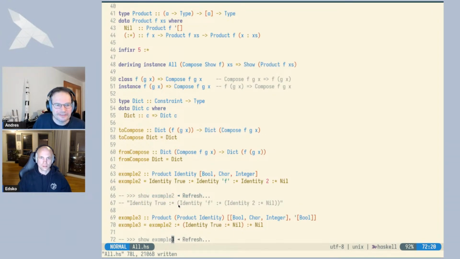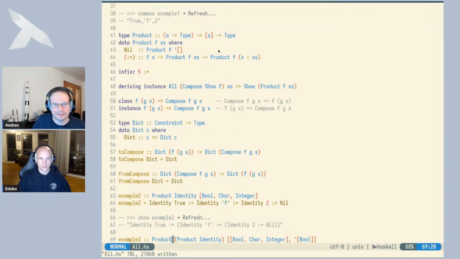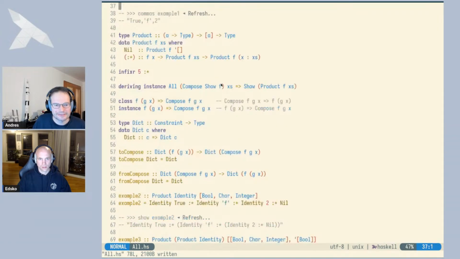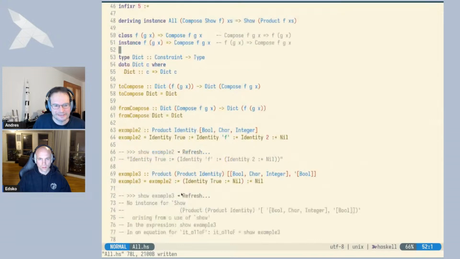The only reason is that we've now made Product kind polymorphic, but we haven't made All kind polymorphic, and All can also be given a more polymorphic kind. Because we have type-level lists of lists now, it's slightly fancier.